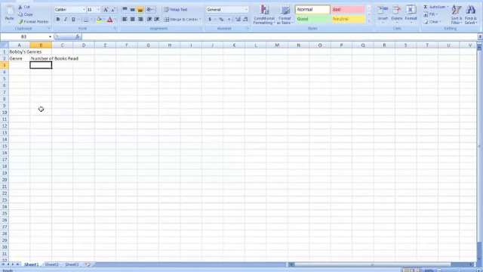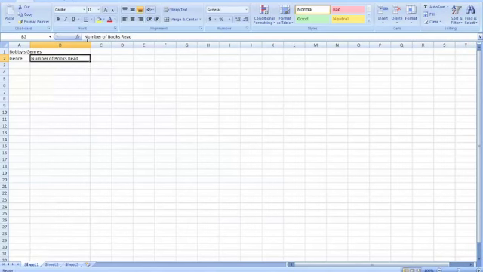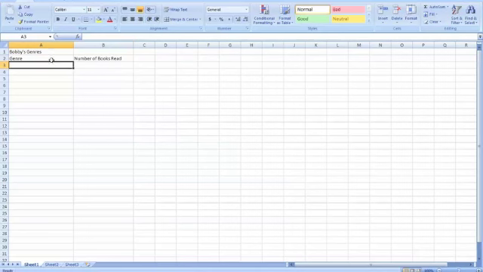Now you'll notice that some of my words have overlapped into the next cell. So I will want to stretch out my columns, making them wider. And to do that, you go in where the letters are, and you get the two-way arrow, click and drag to make it wider. Column headings are usually formatted by bolding them and centering them.